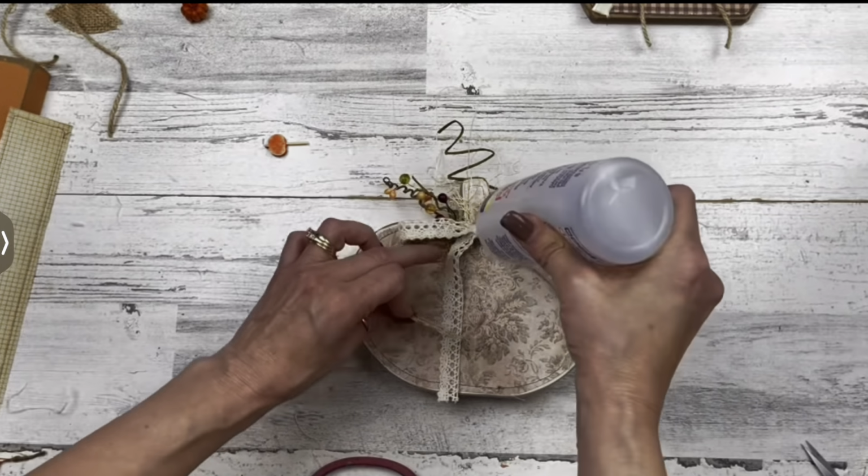And then I'm going to take a couple more pieces of raffia and a little bow and add it right up on top of that, just to bring that raffia a little bit more forward. I've got some flowers here from Dollar Tree. I'm going to use 2 from that. And then I've got some crochet trim here from Dollar Tree as well. And I've got some regular twine. I used 2 together to tie into a bow, and some really thin twine. I used about 4 or 5 together to tie into a bow.